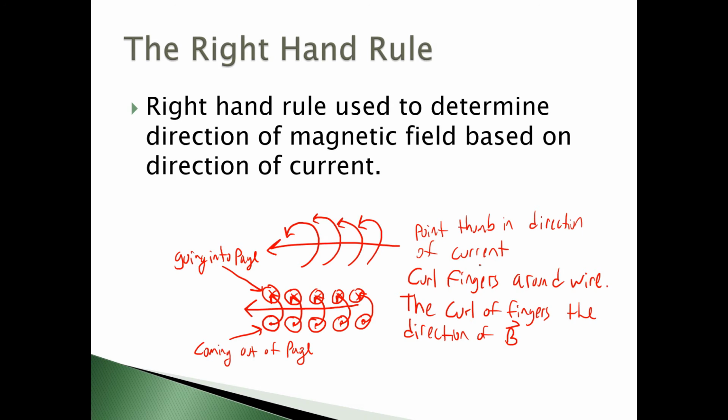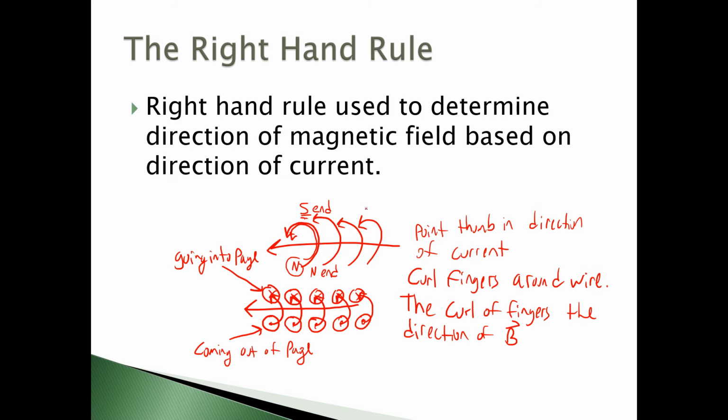Okay, that seems kind of weird because in this current carrying wire, there's really no true north or south pole, but you can pretend it kind of is. Because remember, the direction of our magnetic field is determined by how a north pole would move. So if I put a north pole here, it's going to be pushed along this magnetic field going around like that. So you can pretend that this upper portion would be a south end, because the north pole is moving towards it. And then down here would be a north end, because the north pole is being pushed around it.